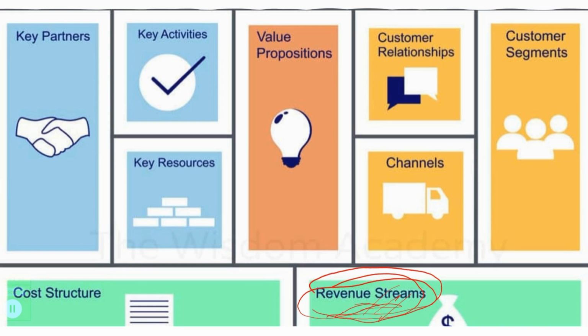So what are the products and services that are mentioned in the revenue stream? To create those products or to provide those services, we definitely need certain resources. Okay, without resources, you cannot create a product or you cannot create a service. You cannot offer a product and you cannot offer a service. So it is very important to find out what key resources are required and what are the key activities that are performed to generate revenue streams.